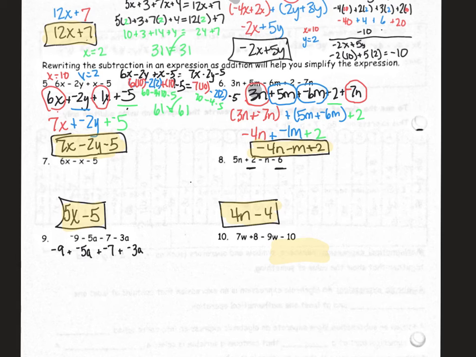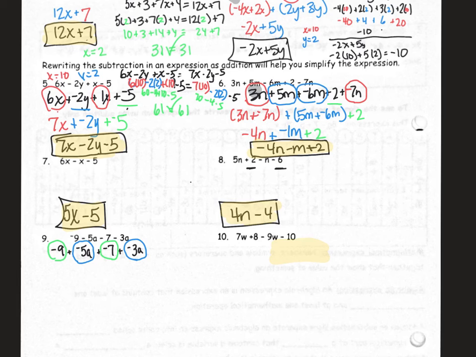I notice when I do this, I try to give a lot of space between my terms, and that's so that I can circle them. So I look for all the ones with letters. So I have negative 5a and negative 3a, and I have negative 9, which is a constant, and negative 7, which is a constant. So those are things I can all combine together. So I make sure to space it all out.